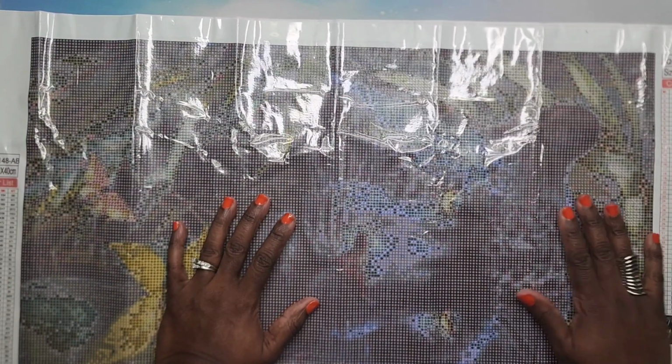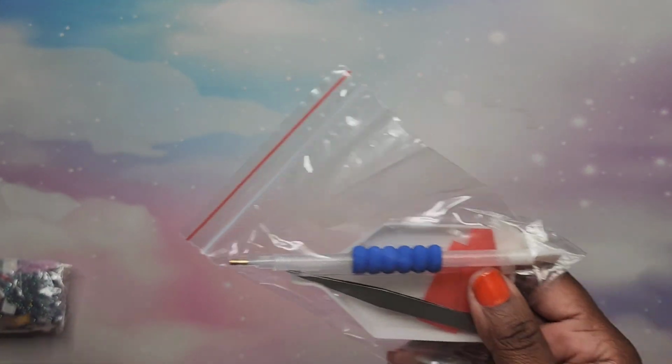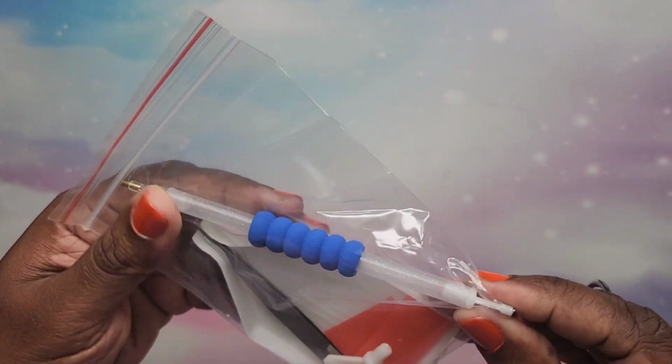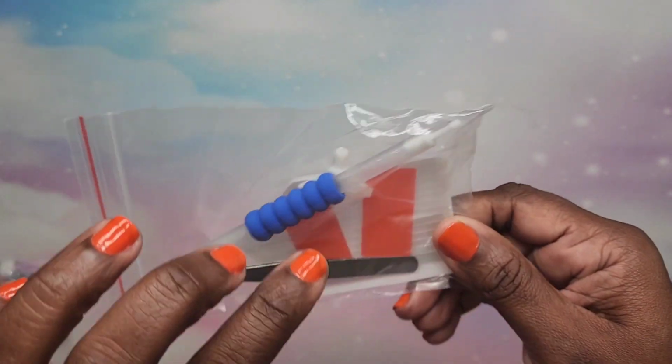Now, let's look at the drills. I'm not so good with figuring out which ones are ABs, so I think it's like the first 100s, right? We'll find out together. There might be two or three. Let's take a look. You get your standard kit. This is a round diamond painting, so there are rounds. Well, actually, this is a nicer kit. This has a squishy, a glitter pen. It has some multi-placers, two multi-placers, tweezers, and a boat with a spout. Four little squares of glue, but in two big rectangles.